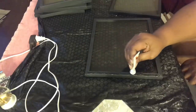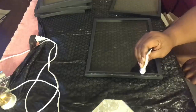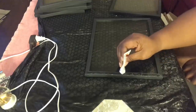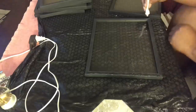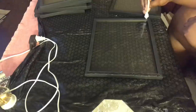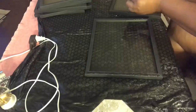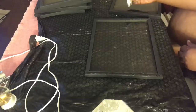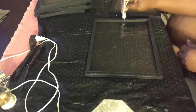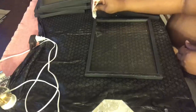And I'm not the neatest when it comes to gluing, but I'm just basically showing you how to build this. So I'm just putting a layer of the Fix All here. And then I'm going to go ahead and put it on the other side as well. Just want to put a thin layer of it because it will ooze out if you have too much. And I did have too much on just about every one.